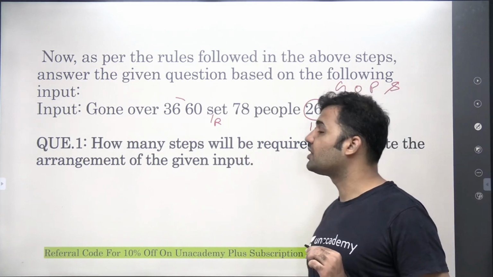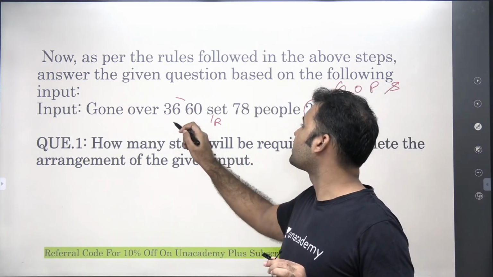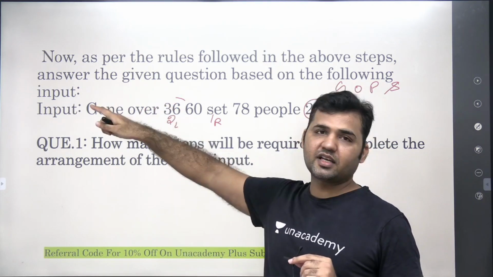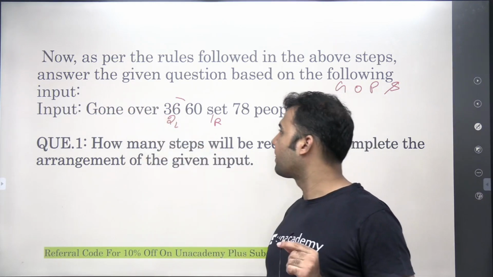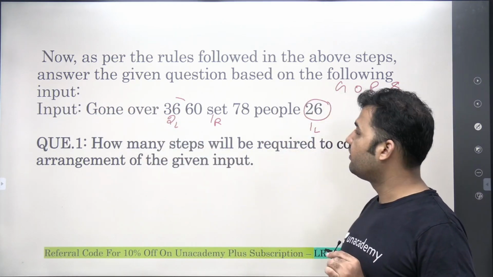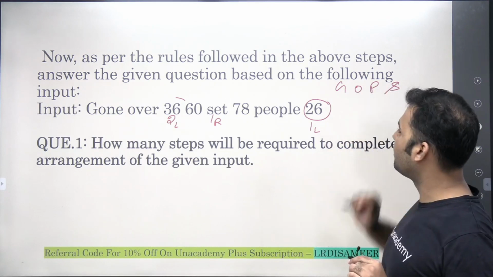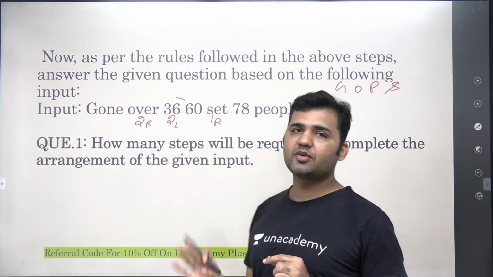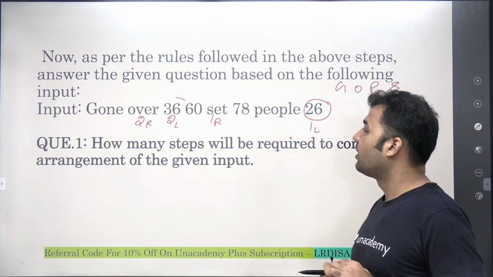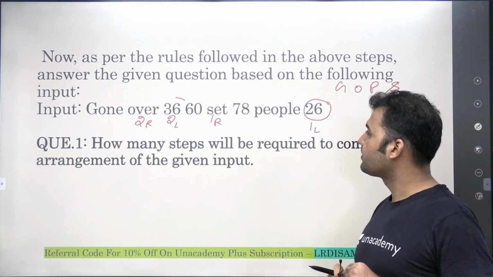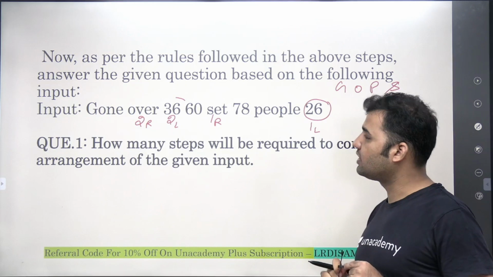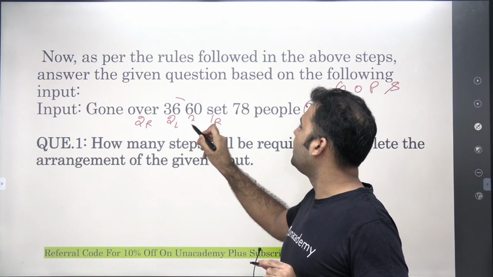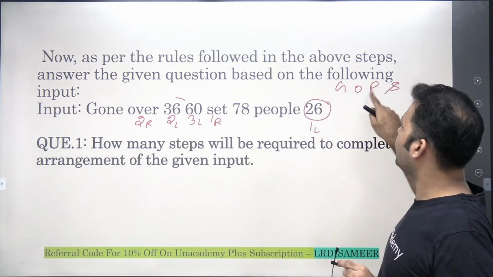Now in the second step, the second largest number is 36, which is 2L, because this is moving on the left hand side. So this will be called 2L. And which word will be moving after that? O will be moving, so you will call it 2R. That means in two steps, these elements will be moved. Now, what will happen to the next element? Which number will be given 3L? It will be 60, right? So this will be given as 3L. And which word will be moving? It will be P.